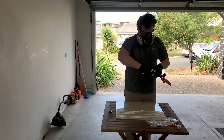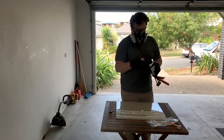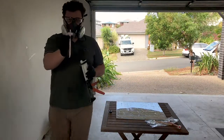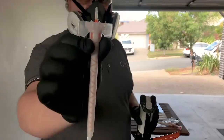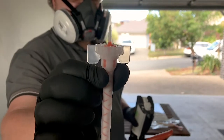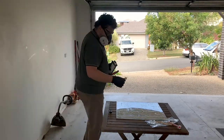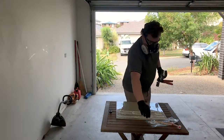What we're about to see here when I take the static mixer off the cartridge is the hardened material. Come closer to the camera, Phil, so we can see it. Hardened material in the end of the static mixer. And I'll explain that a little bit later in the video as to how that happens.